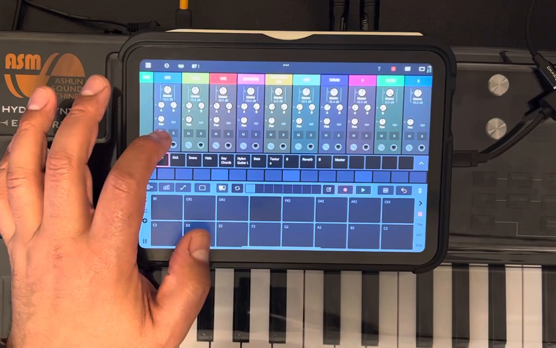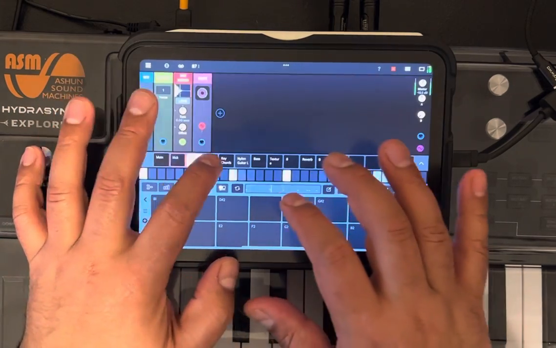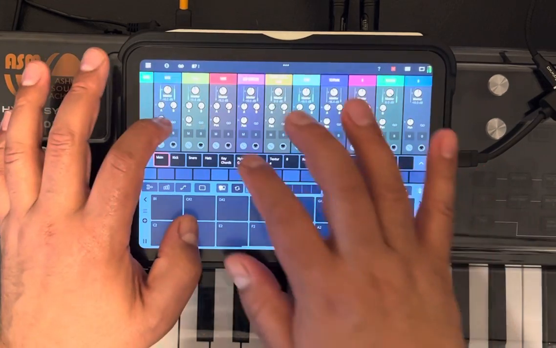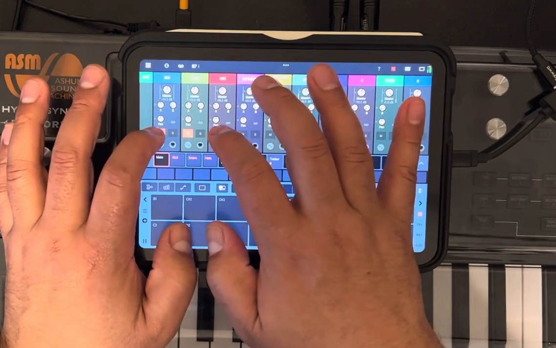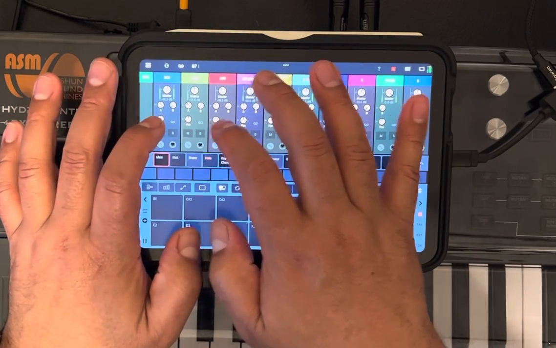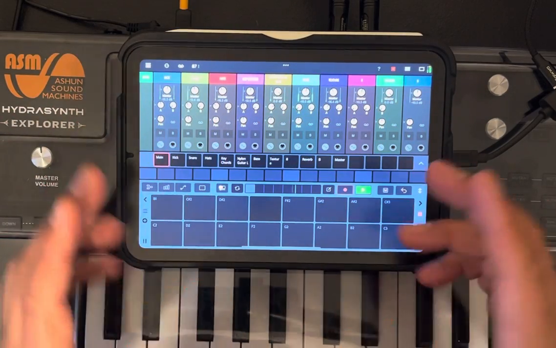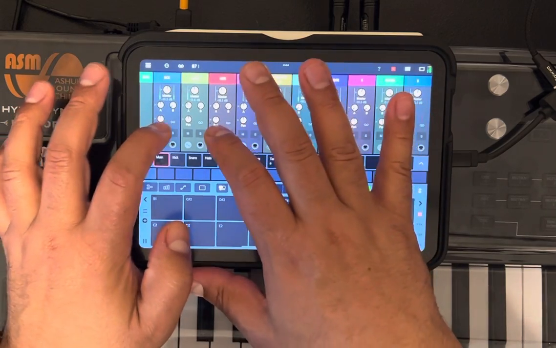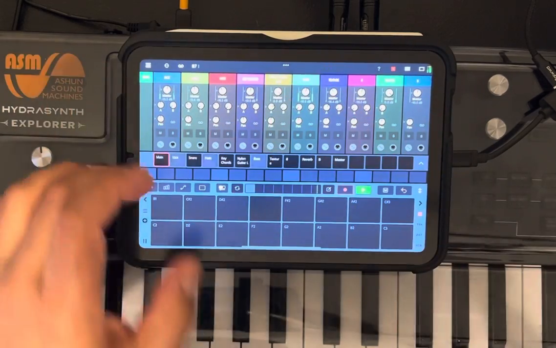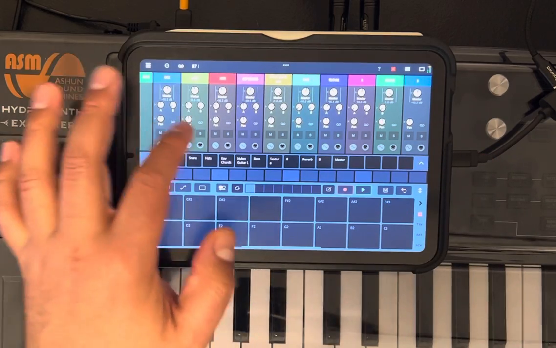If you want to mute tracks, I use it on here. It's fun. So you might hit that. Let's say you want to drop out the drums. So I'll do it here. And if you get your game right, like I've shown in a video where you could use a controller to do that, which you can. But it's so fun to mute in here and just do it in here.